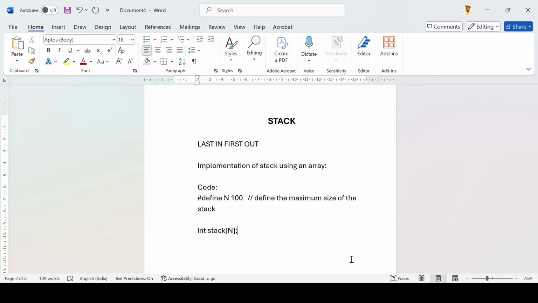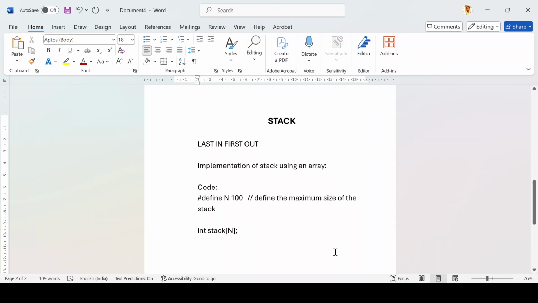Push means it will insert data into the stack. Pop means it will remove the data from the stack. Peek means it will show the top element in the stack. Is empty will check whether the stack is empty or not. Is full will check whether the stack is full or not. So these are the operations we have in the stack.